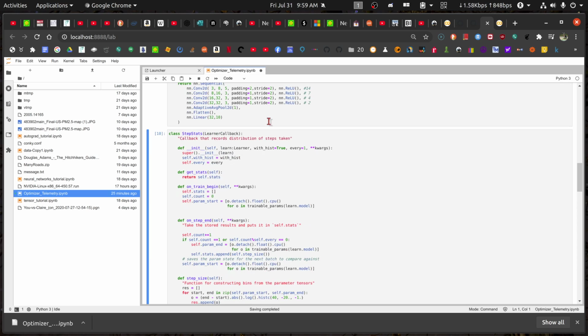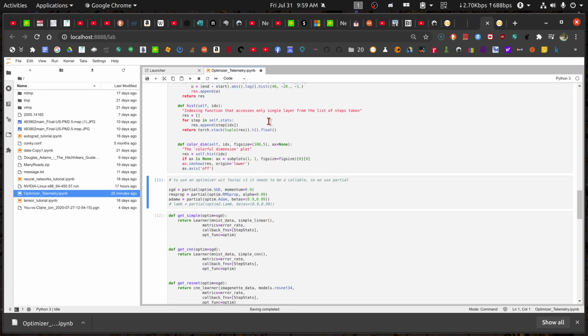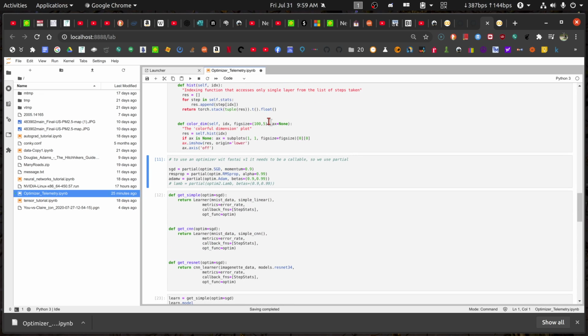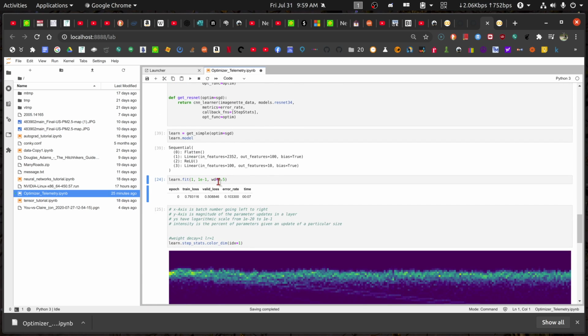And then here is the callback. Just run that. And here we've got momentum settings here and alpha and betas here. I'm just holding down the shift and hitting enter to run all these things here. And then I set the weight decay here to 0.5. This was, I guess, set to 0.0 initially.